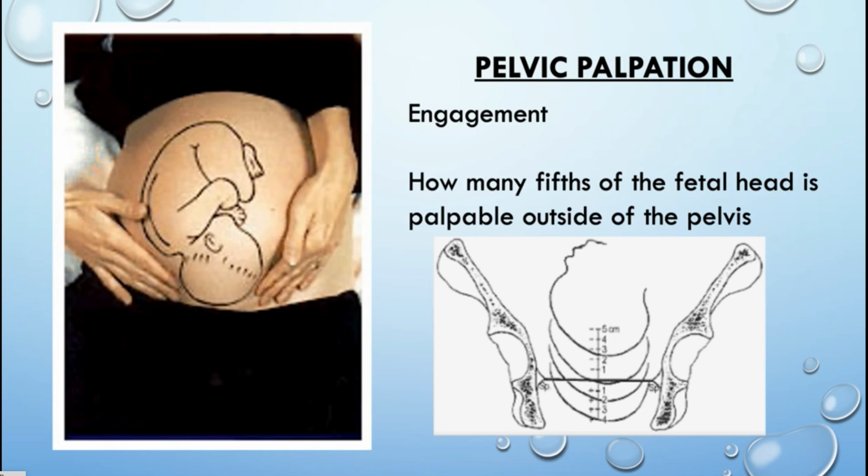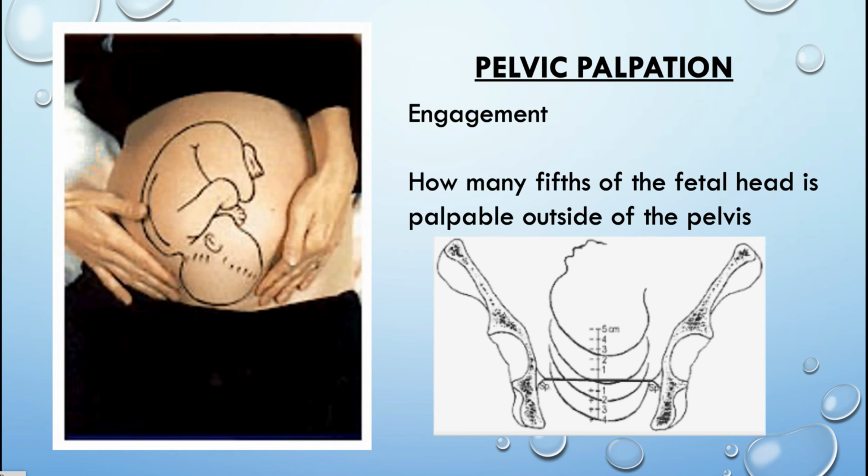It's one of those things that comes with experience. The more women you're able to palpate and touch, the more you'll be able to figure out with a better accuracy. But for me, I know that each of my fingers is roughly just over 1 centimetre, and that's kind of like a fifth of the baby. So if I'm able to get 3 fingers around that baby's head when I'm palpating with 2 hands, then I know that I've got 3/5 palpable, which means 2/5 of the baby's head is down into the pelvis.